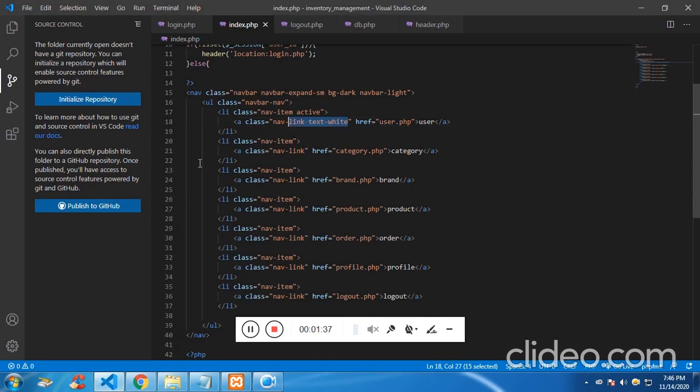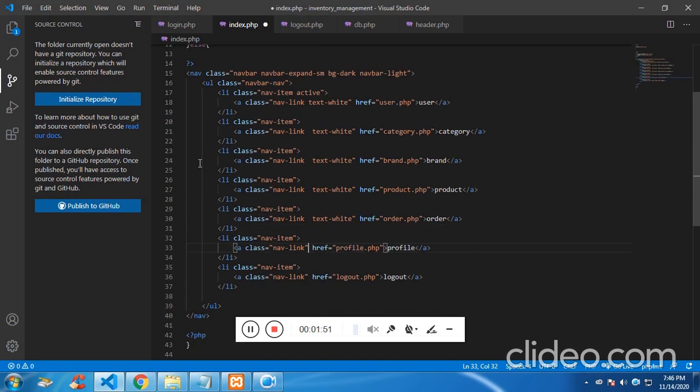This is how we have to write it on all the links, or there could be another class which will make it by default. I'm not getting into it. Yeah, this is a PHP one. So this is a profile. We'll see profile.php. We'll create the profile.php file now.